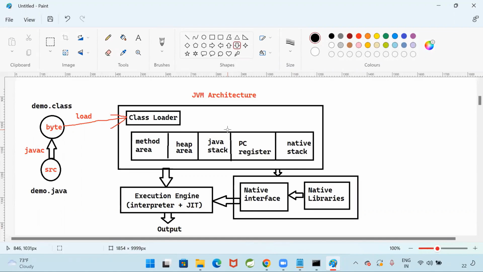That we will understand when it comes to the garbage collector, how memory deallocation will happen. At that time I will tell you the difference between permgen space and meta space. This is not the right time to discuss.